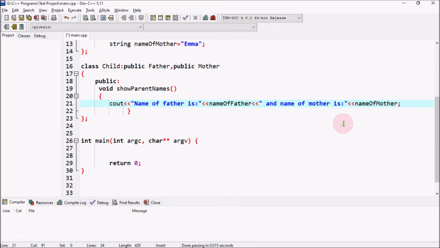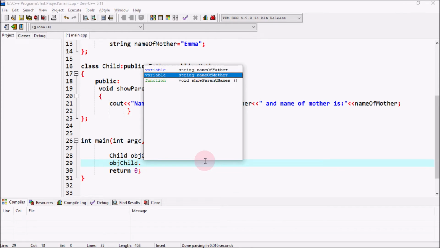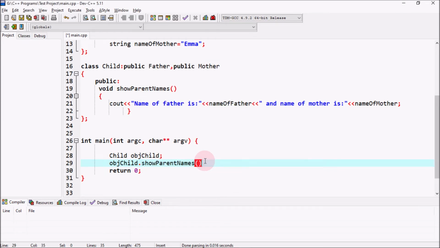Okay, now if I go into our main function, here I will be creating the object of our child, obj child, and with the obj child, I try to access show parent names. Okay, and let me run it.